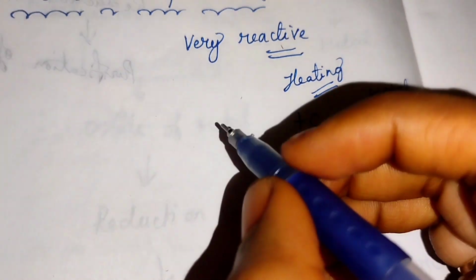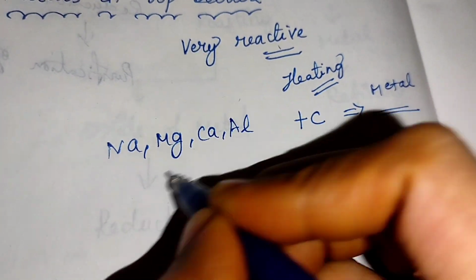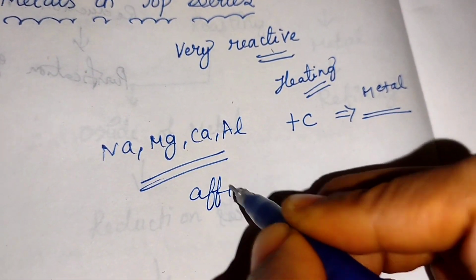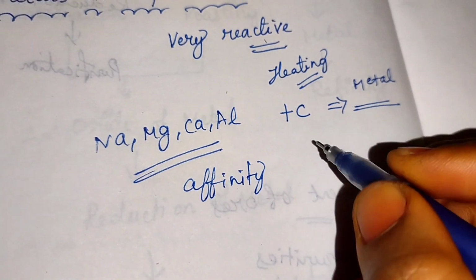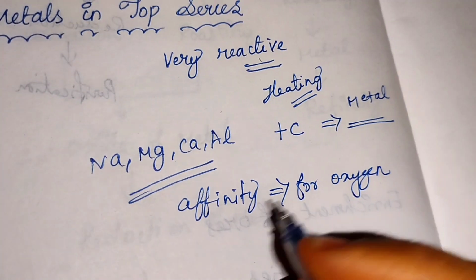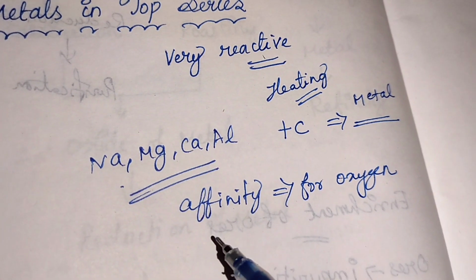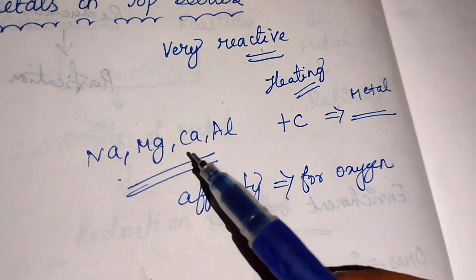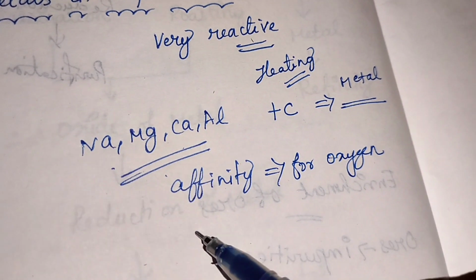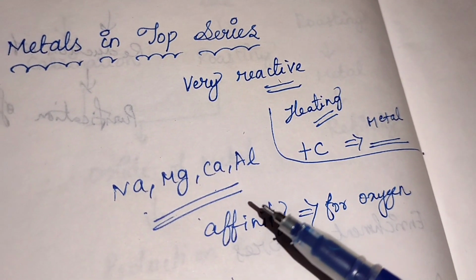Why? For example, very reactive metals such as sodium, magnesium, calcium, aluminium, and their metal oxides have more affinity for oxygen than carbon. Again I will explain, listen carefully. These very reactive metals have more affinity for oxygen. We cannot get these metals in the pure state, we get them in the oxide forms. So these metals have more affinity for oxygen than carbon, and this method won't work for the top series metals.